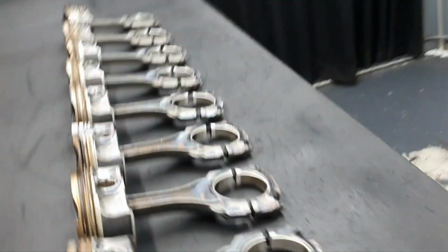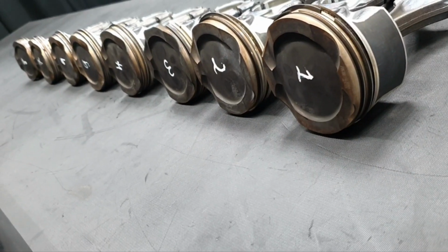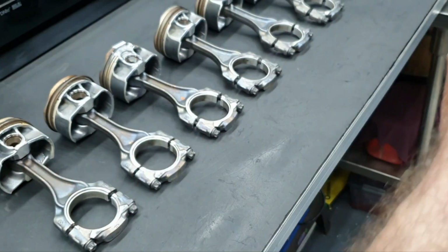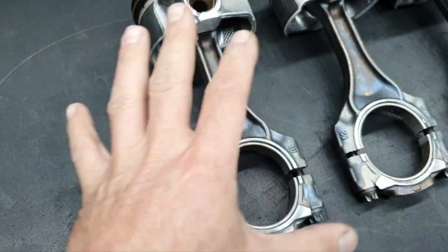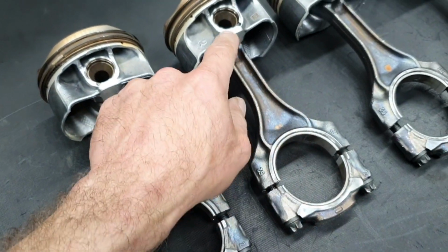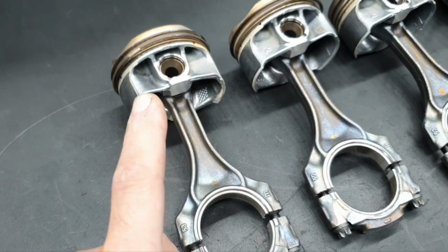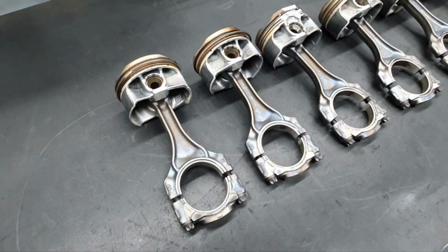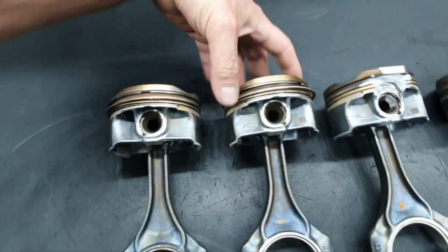Now, it's in order. 1, 2, 3, 4, 5, 6, 7, up to 8. All right. Why did I say up to 8? I went up to 7 and then I said, yeah, okay, never mind. Now, before I touch it, before I separate the piston from the connecting rod, I'm not going to do it in all of them. I said the number 4, the number 8, right? And maybe I'm going to remove also another one that will be in much better condition. Top ring. Okay.